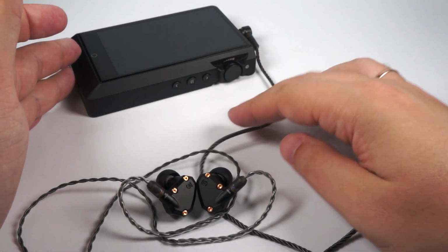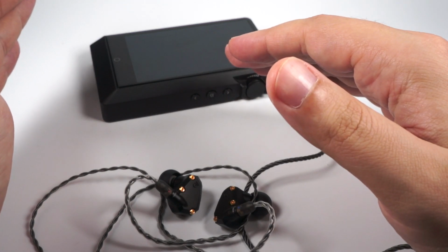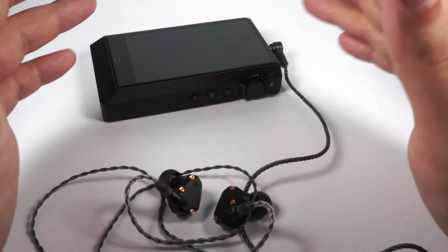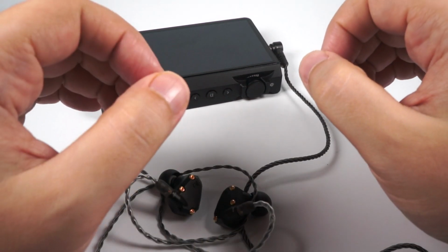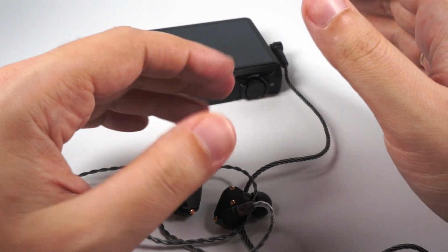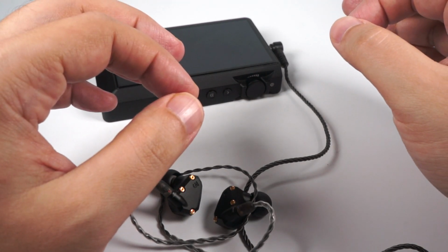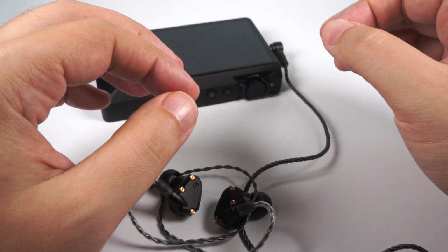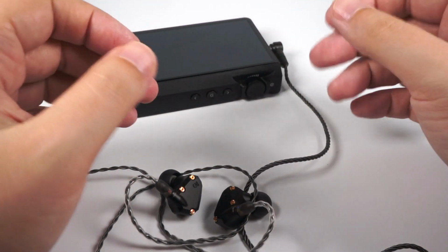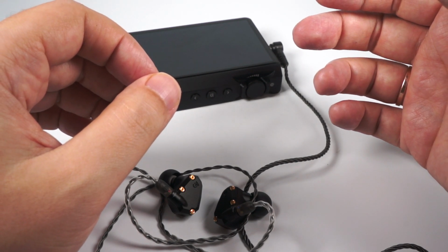So to summarize everything, a bit more natural model, still emotional, still a bit shifted towards the emotional side, not 100% natural, but a bit closer to neutrality compared with A01. If you like more vocal, if you like some acoustic instruments, if you like classical music, then you should probably select T01. As far as I know, you can now order N6ii with the new module from distributors and dealers, so you don't have to buy A01 if you don't need it.